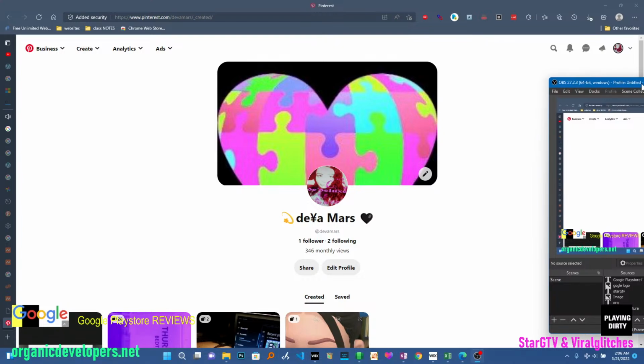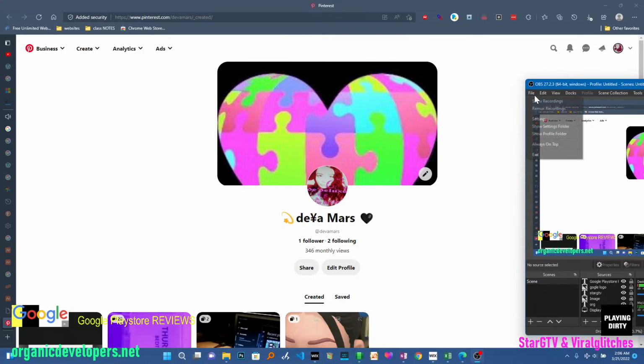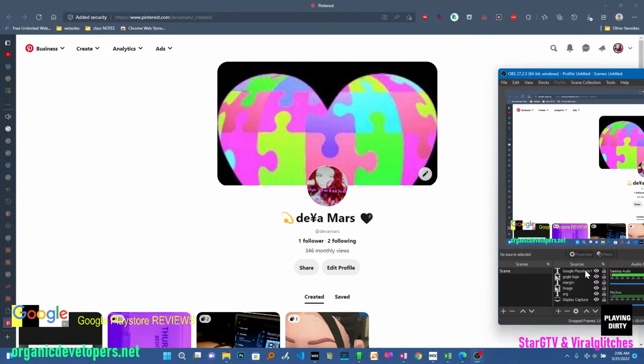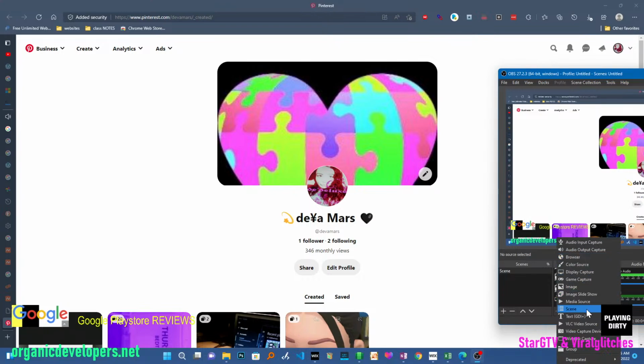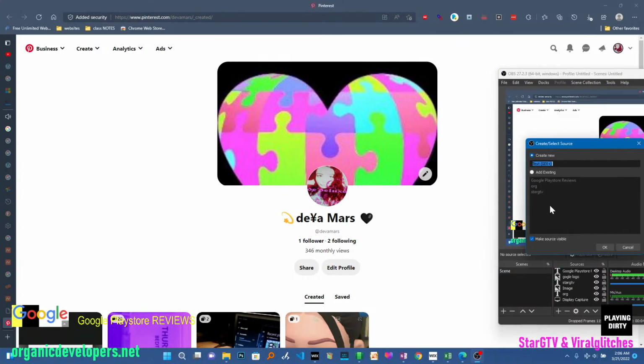When it says common name, this is going to be the name of your URL. Here it's going to be localhost for me, because I'm going to be utilizing localhost. You may have something different like www and so on .com.